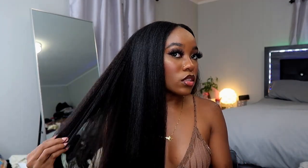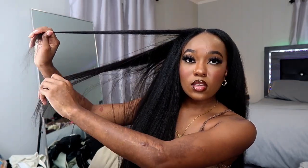And also, I really like how much it blends with my hair. It really looks like my hair. The only thing was the color match. As y'all can see, my hair is a little bit darker than the wig, but you really can't tell once I brush it over and brush my hair through. It's really not that noticeable at all. It looks really good. It blends so well. Look at the top. This is my hair. You can't tell me this isn't my hair. And it's the same length. This is my hair right here, and then this is the wig.